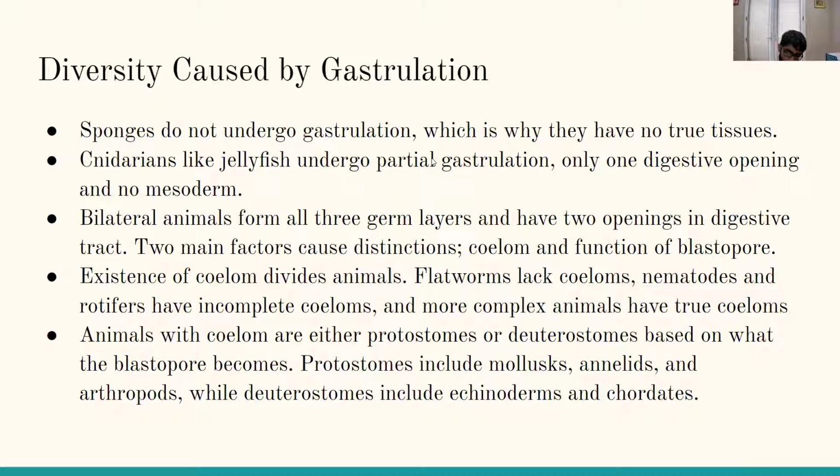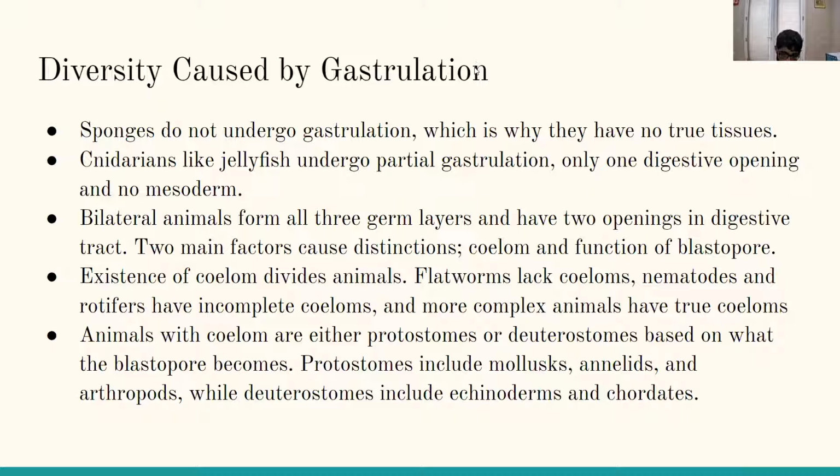The five main classes of true coelomates, with the coelom entirely in the mesoderm, have even more divisions based on their initial cleavage. The type of cleavage determines if the blastopore becomes the mouth or the anus. If you've ever heard of protostomes and deuterostomes, this is what they are. Protostomes undergo spiral cleavage, and the blastopore becomes the mouth. The other opening that forms at the other side becomes the anus. Deuterostomes undergo radial cleavage. The blastopore becomes the anus and the other end the mouth.